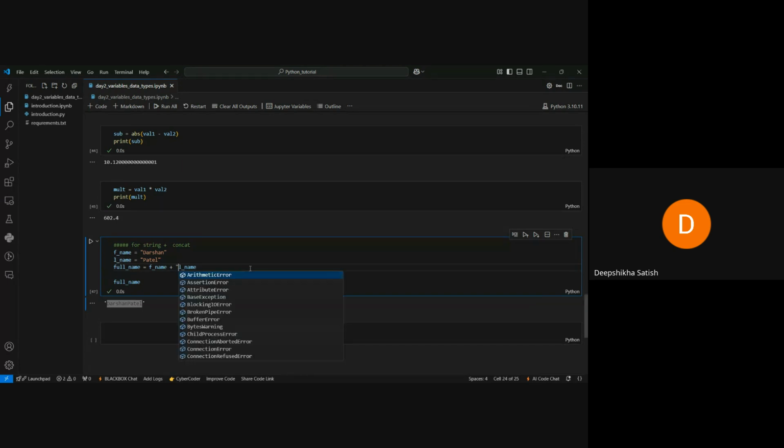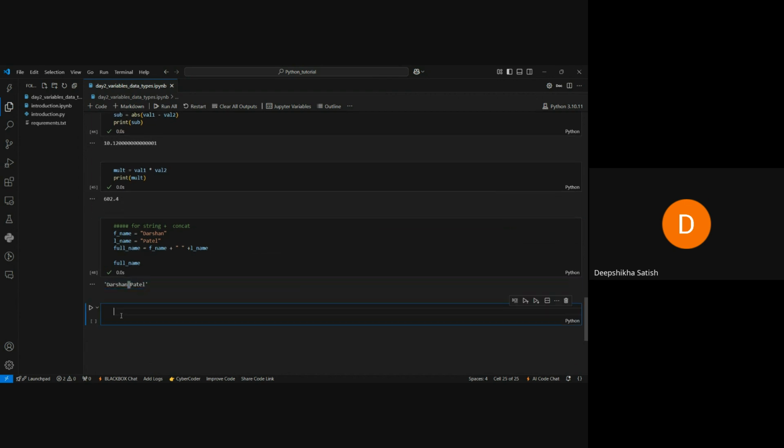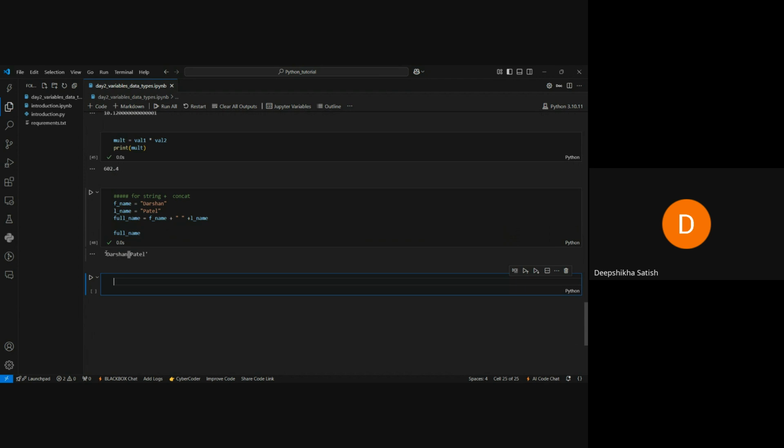If I print this, you can see there is a space, and this space is also considered as a value. So over here I have created full name based on f name, the first name, and the last name, and the space in between them.